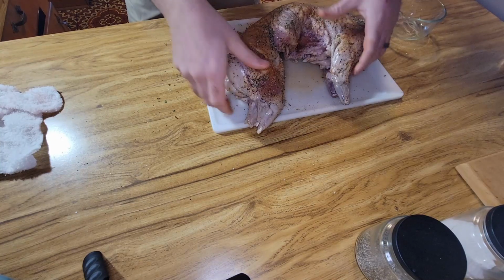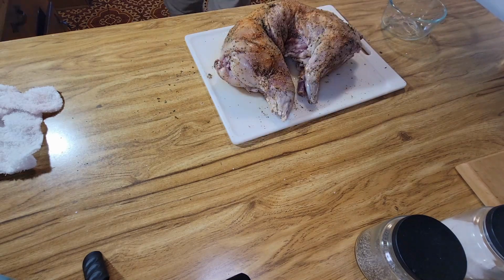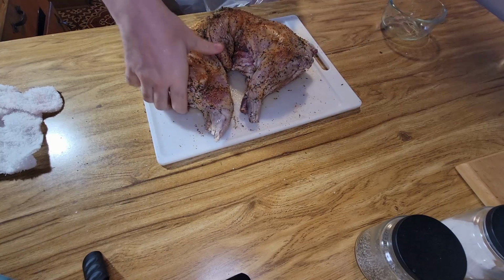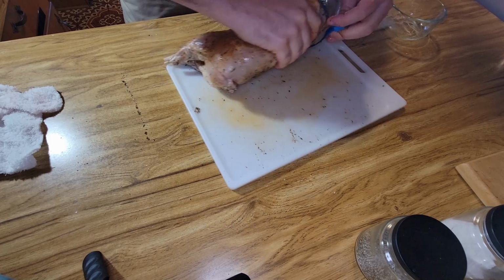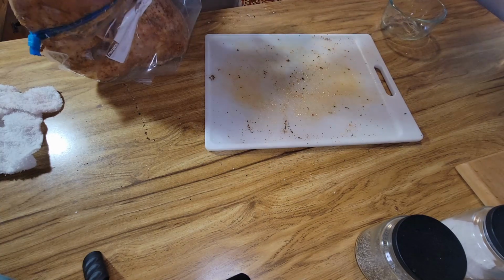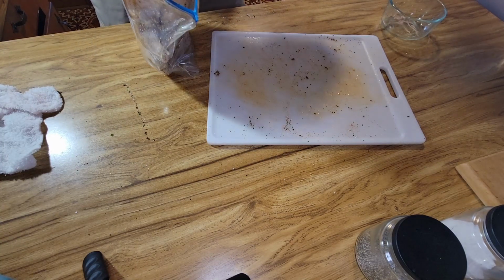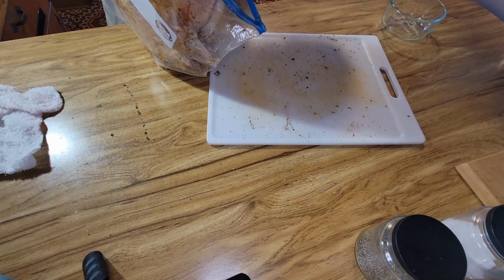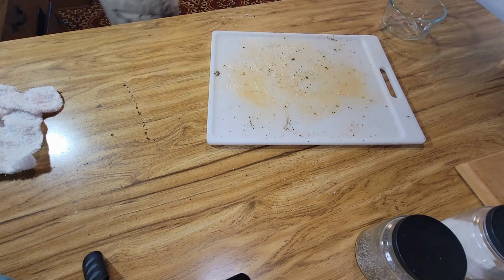There she is. One 5-pound rubbed down rabbit. Put her over here in this gallon size bag. There she goes. Let's give this bag a rinse. Put her in the refrigerator. Let her sit for an hour or so until we're ready to throw her on the smoker.